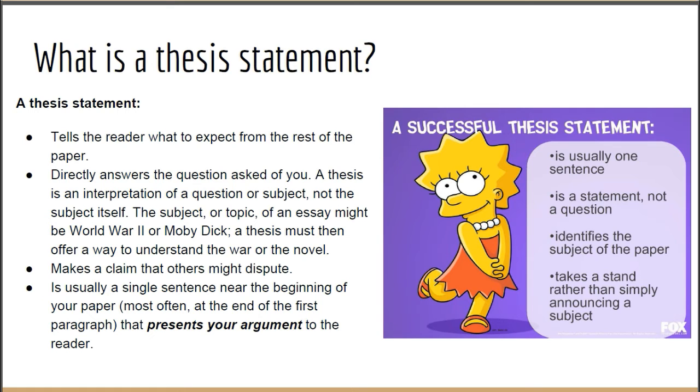A thesis makes a claim that others can dispute or argue. It is usually a single sentence near the beginning of your paper. Most often, the thesis goes in the first paragraph and presents your argument to the reader. If you look at the picture to the right, a successful thesis statement will be one sentence. It is usually a statement, not a question. It identifies the subject of the paper, and it takes a stand or tells your side of the argument.